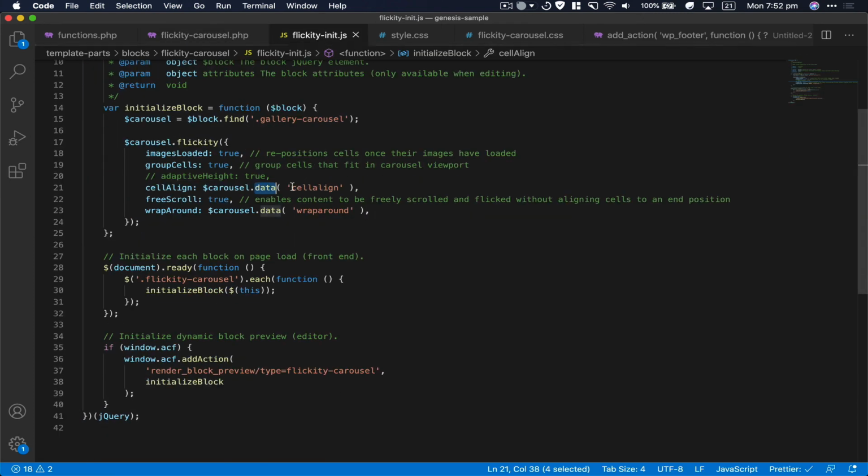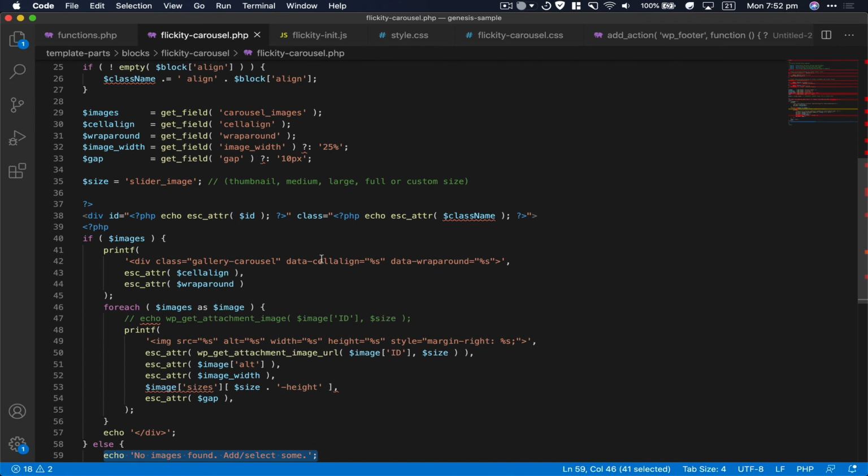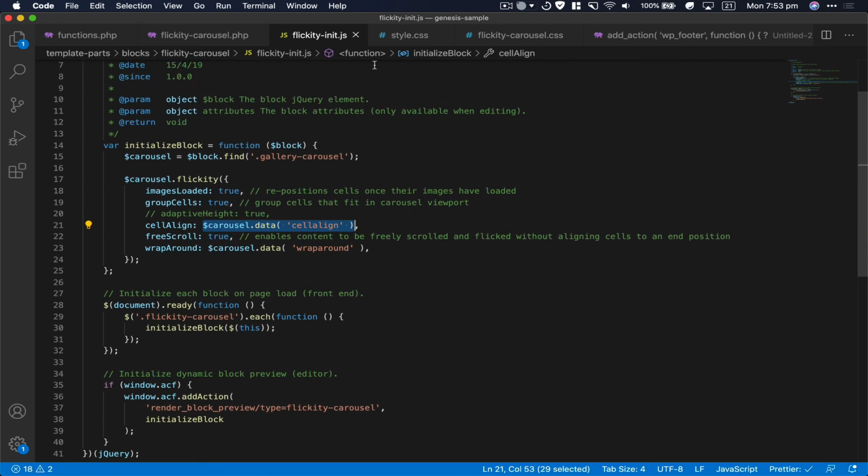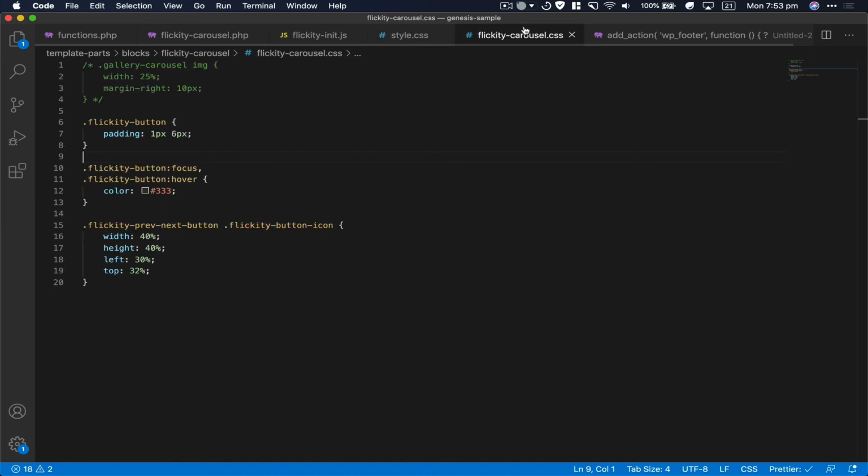So let's see, data cell align, yeah. Since gallery carousel is the element in question that we are dealing with right now, and we have set the cell align data attribute to whatever the user sets in the custom field, the value of the custom field that is set here. Similarly for the other one, and that is pretty much it.